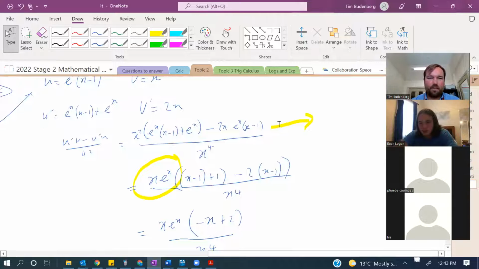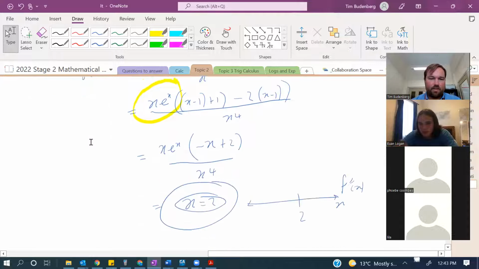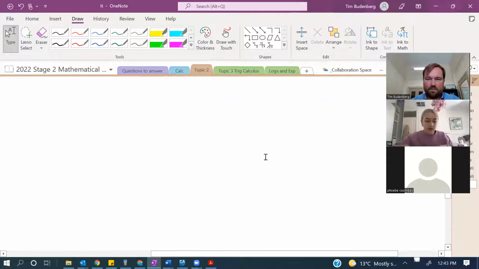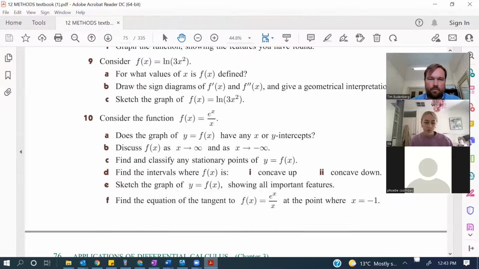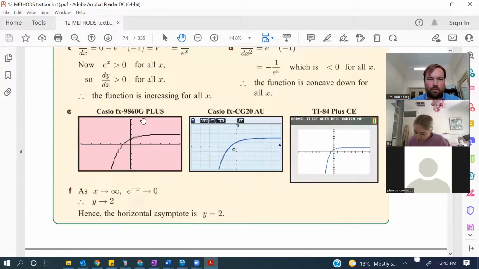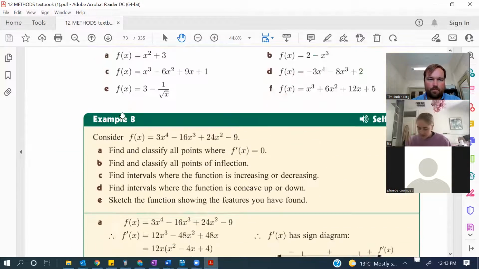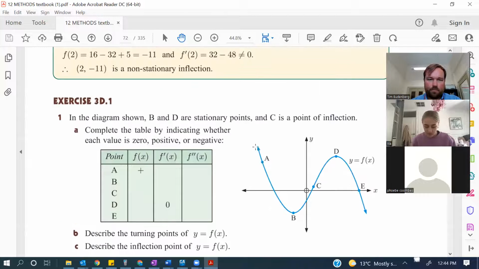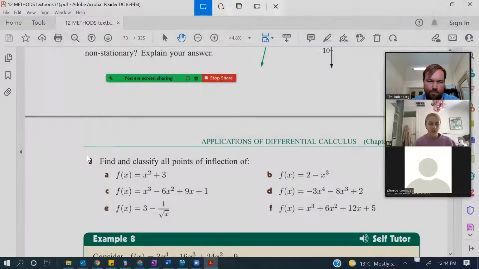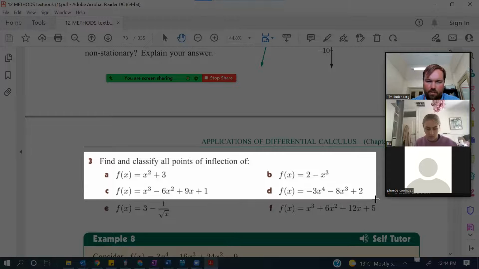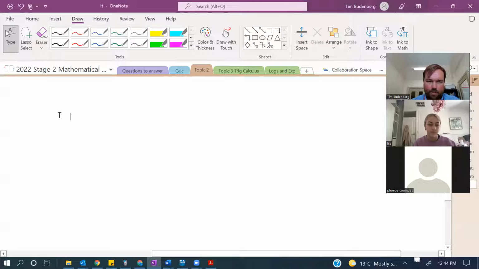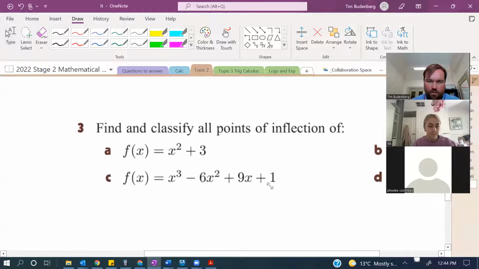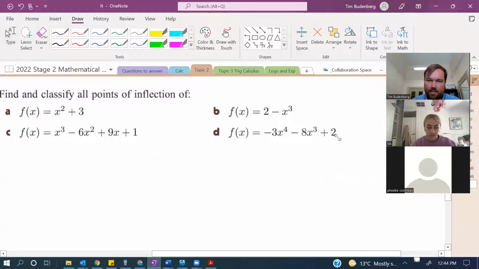Thank you. Lala, did you have the questions? Yeah, I do. So the first one is 3D.1, question 3D. I've gotten stuck at the end and I can't figure out what I've done. I don't even know if it's right, but I think I'm just confused. Fair. Is that this one? D? Yeah, that one there.